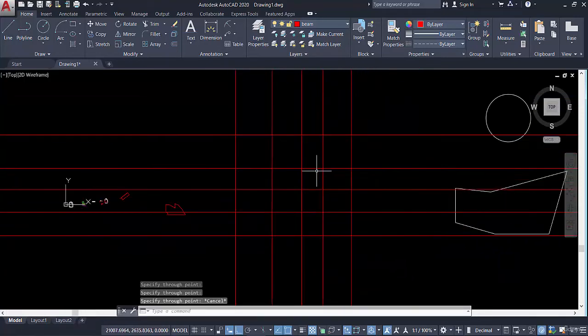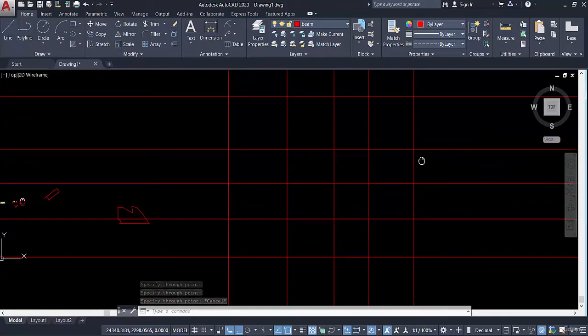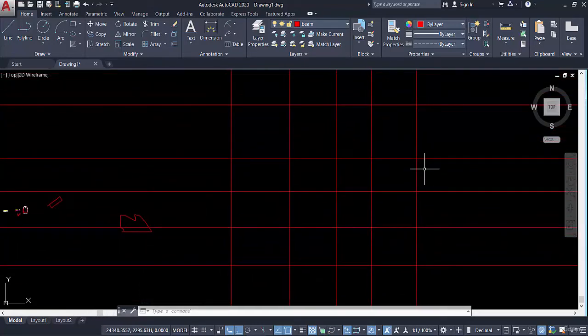Okay, we use X-line for many topics. We will show when we need to draw the architectural project, and in part 2 of this course, we will show how and when we use X-line. Very important and helpful command in AutoCAD.